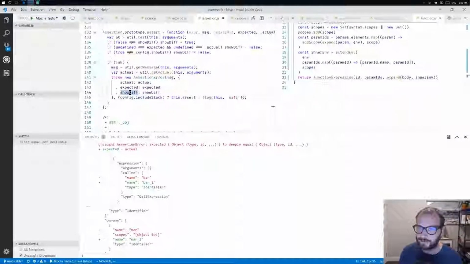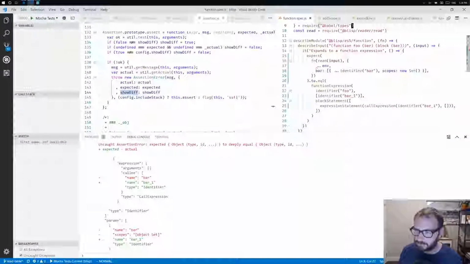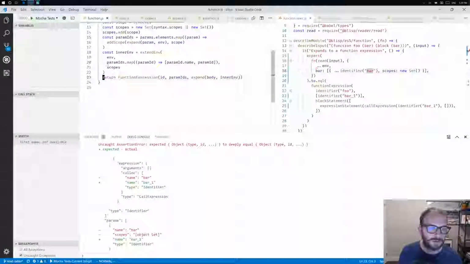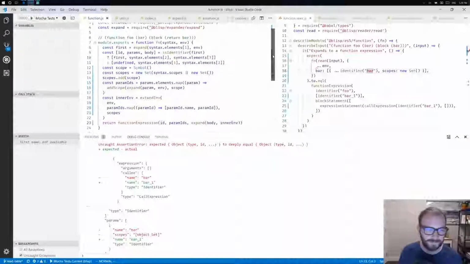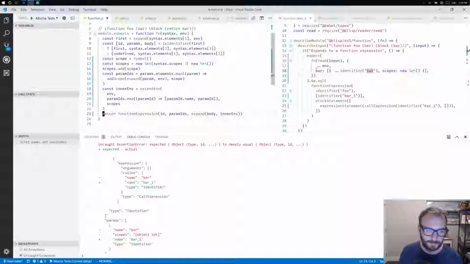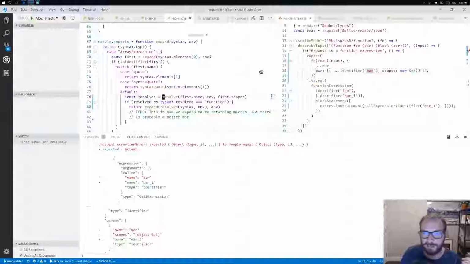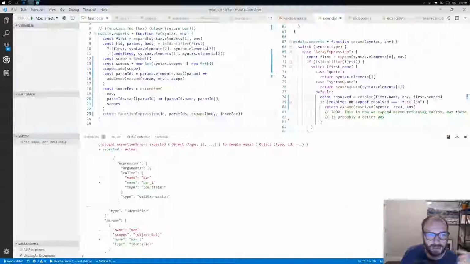All right, I'm going to go to our test file, and I am going to, oh, you know what? Here's our problem. Okay, I want to jump into expand and, okay, so actually let me put expand right next to our function.